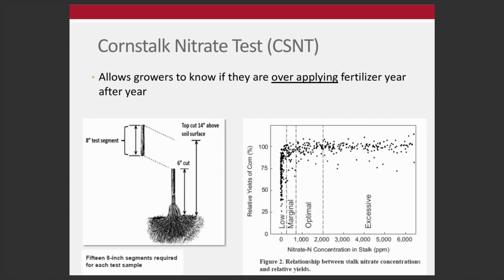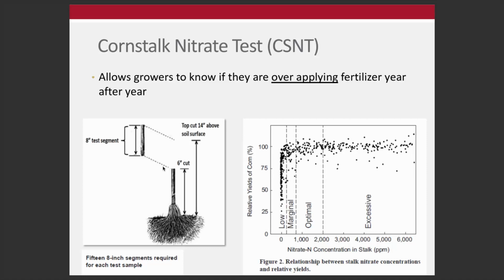The way this works, it's kind of random in terms of the standardization, but you basically sample at reproductive maturity. That's not particularly when corn is ready to be harvested, but when it hits that R6 black layer, if that means anything to you. It's when that plant is fully mature and that grain is cut off from the cob and it's ready to go. We measure 6 inches up, we make a cut, and we take an 8-inch segment.